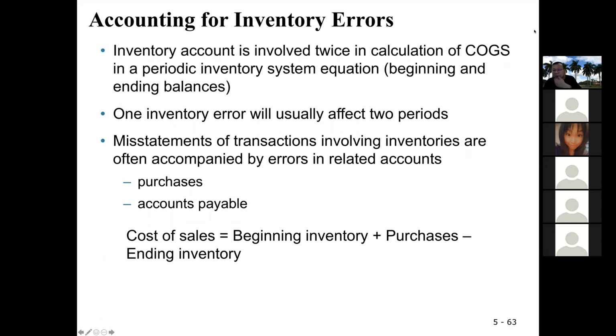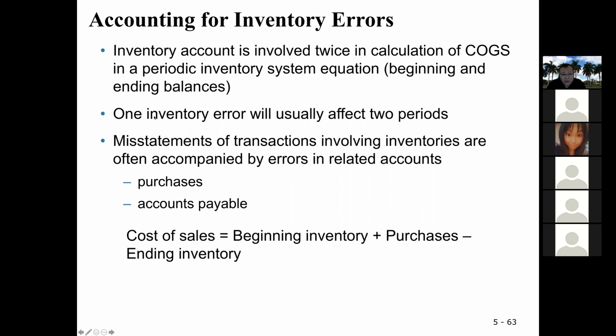Okay, accounting for inventory errors. An account has two balances, right? The beginning balance and the ending balance. The first year's ending balance is used for the calculation of the first year's cost of goods sold. And then this ending balance becomes the opening balance of the subsequent year. So it was the beginning balance in the first year, then it's the ending balance in the first year, and then it's the beginning balance of the second year. So you can see that one inventory balance is used twice for the calculations of cost of goods sold in 2 years. So if you screwed up that number, the ending inventory of the first year, you potentially introduced errors in 2 reporting periods, affecting 2 periods.